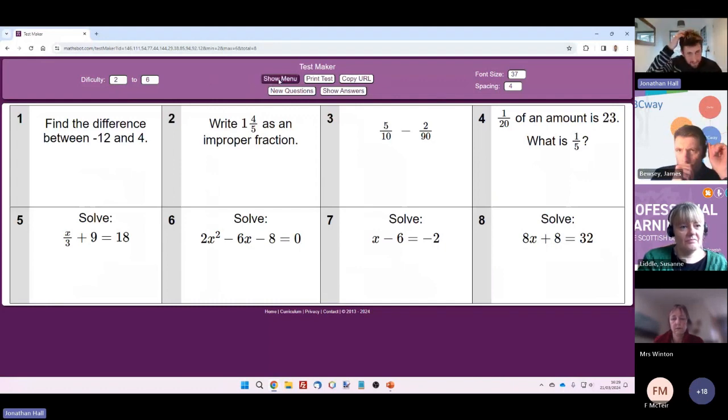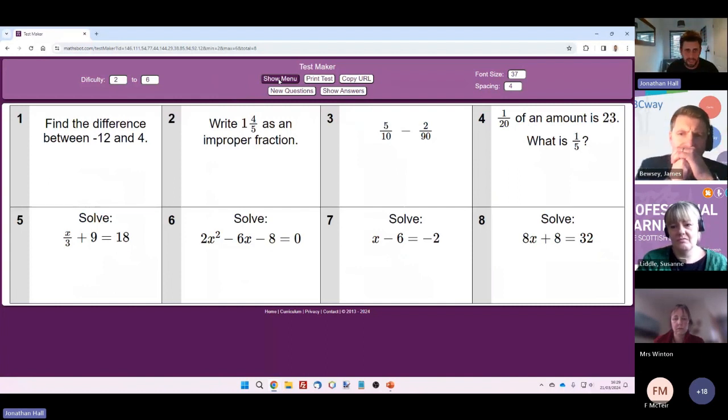I teach secondary. I know there's a lot of primary on the call as well, but with secondary, I've been doing things like simultaneous equations, quadratic equations. I just make sure I chuck some of these in my starters to the lessons, just so they're not forgetting them. I just find it's really good for retrieval and making sure they can still remember the stuff that I've taught them weeks, months, potentially years ago. Do I display the question on the board for the whole class? Yes, I do. I use it quite often, like little 5-minute, 10-minute starters, crack on with those.